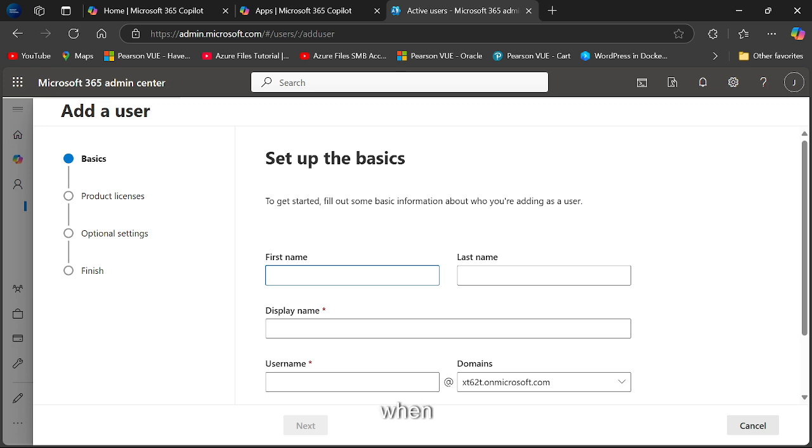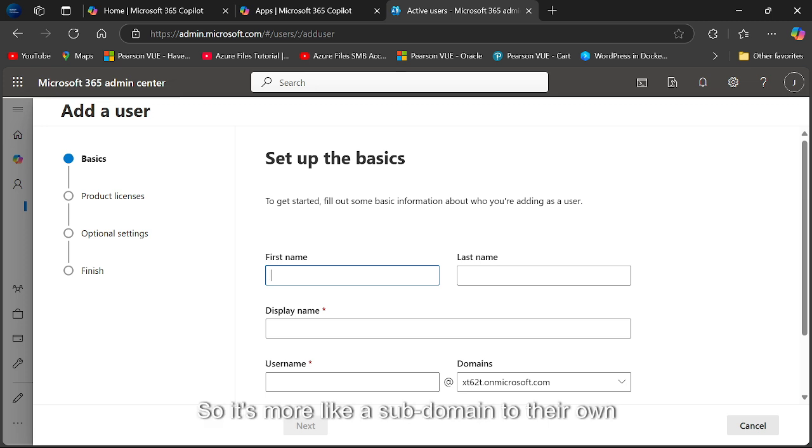So when you purchase a Microsoft 365 subscription, the first thing Microsoft will do is give you a temporal domain name that is on their own domain.